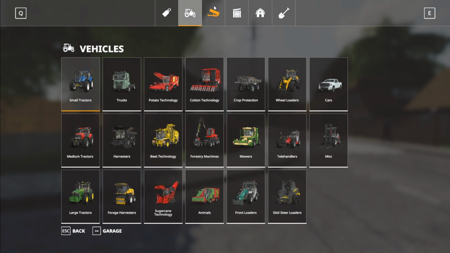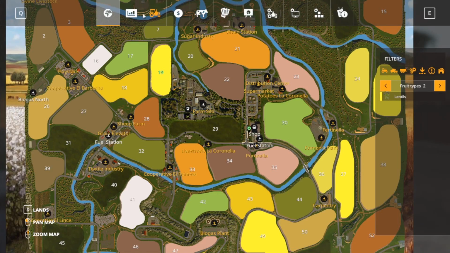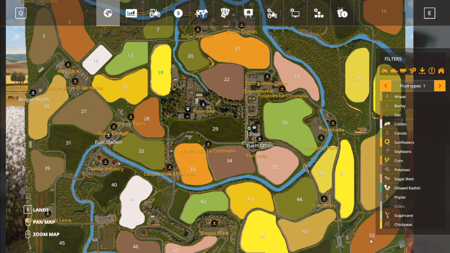If we go back into the store, let's go over to harvesters. These guys are going to harvest lentils, and they're also going to harvest, what was the other one? Garbanzos. No, what do we call them? Oh man, I probably should just take notes, huh? Lentils and chickpeas. I'm assuming that's not another name for garbanzo beans, is it? That might be. If it is, let me know down in the comments. But yeah, all the other crops are pretty much regular, good to go.